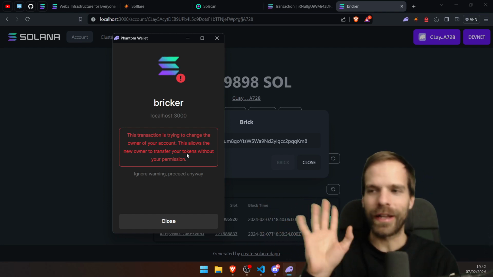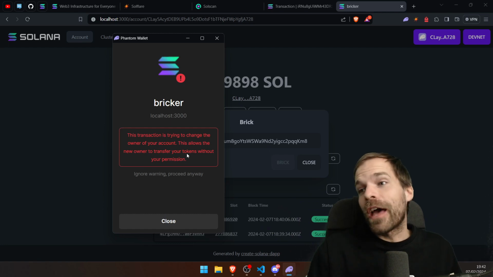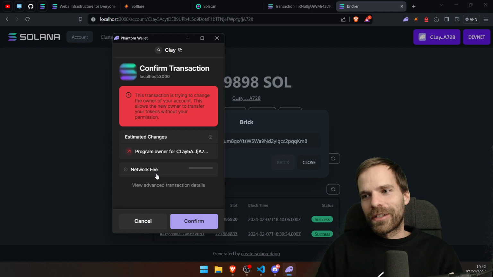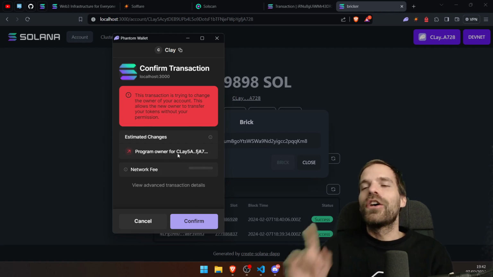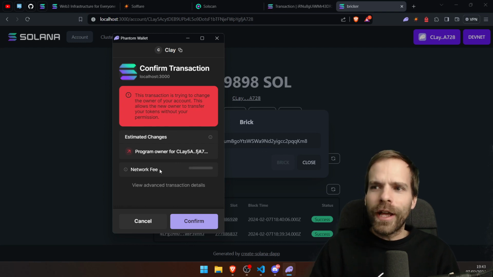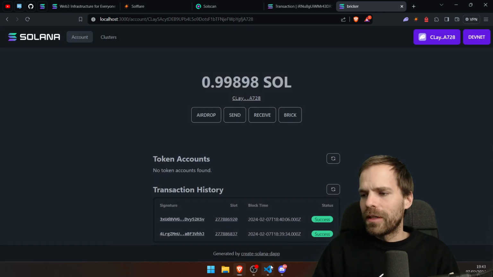So this warning is a bit inaccurate, but better an inaccurate warning than no warning at all. Right, Phantom? Yeah. I could, of course, ignore this warning, and I get the same warning again here once more in red. Estimated changes. The program owner changes. So actually, Phantom does a good job in warning us that we shouldn't do this. Okay, good. So I would probably not sign this. Probably.